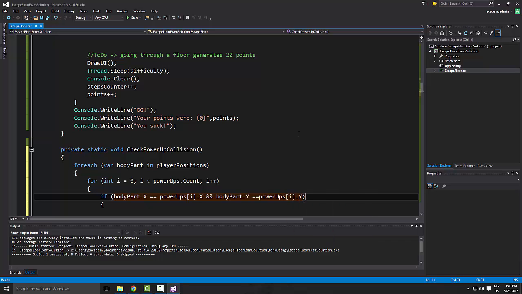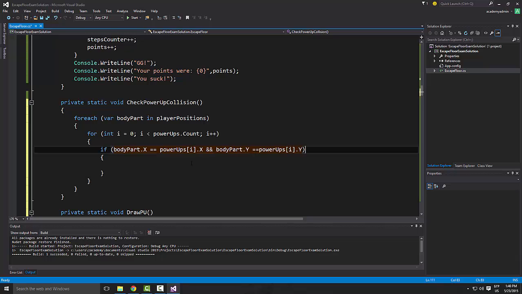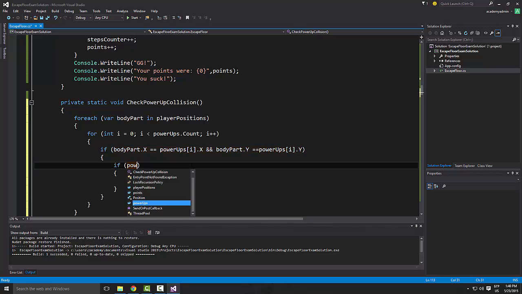That means that if both the x and the y of the body part and the power-up are the same, we've collected it, and now we have to check if power-ups of i equals symbol.